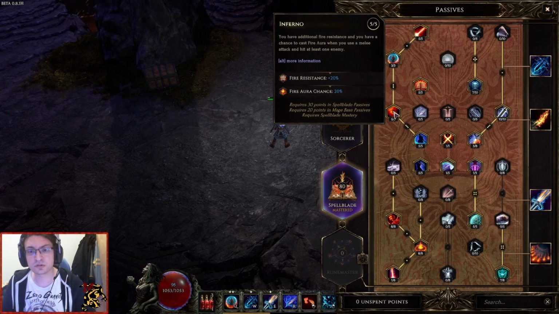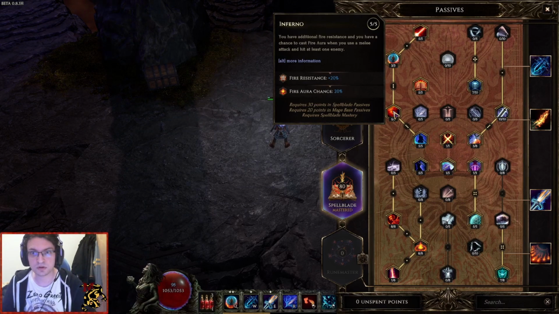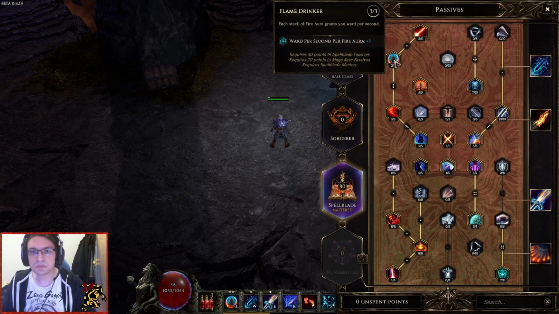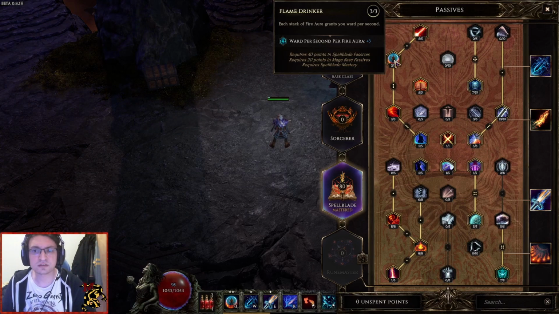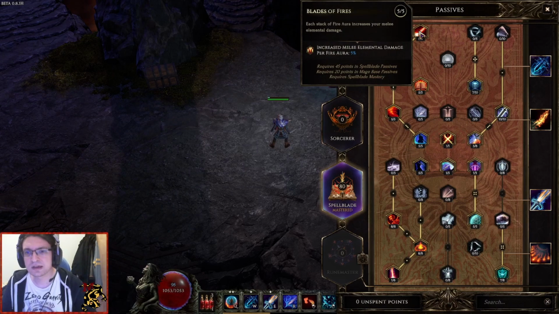Inferno for additional stacks with our Shatter Strike and our Manastrike. We attack so fast, we get like 3 stacks per attack cycle. So per second, we get to a lot of stacks. This one is for additional ward generation. At 30 stacks, we get a lot of ward. So 90 ward per second at 30 stacks. That's very strong. And this one, Blades of Fire.